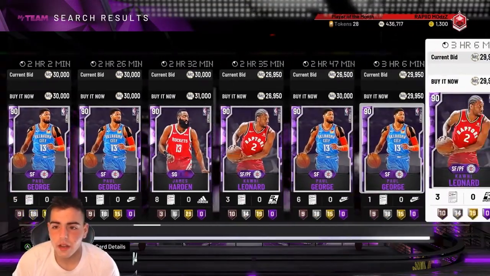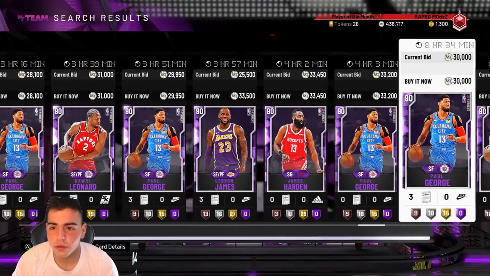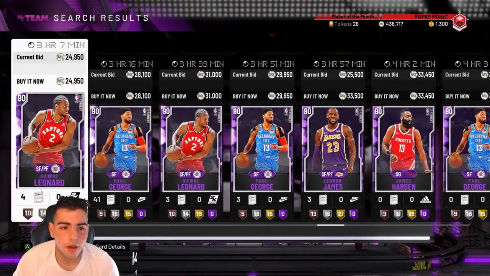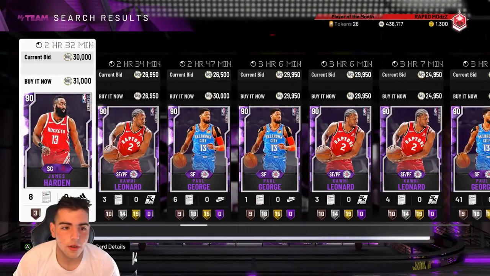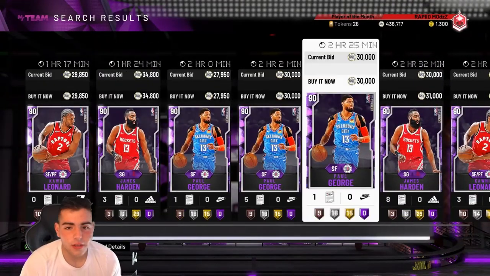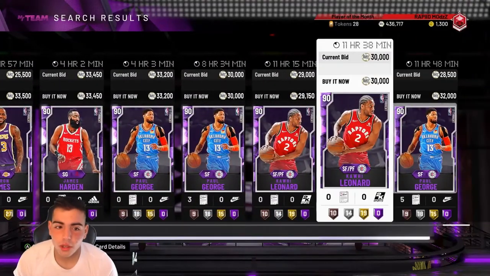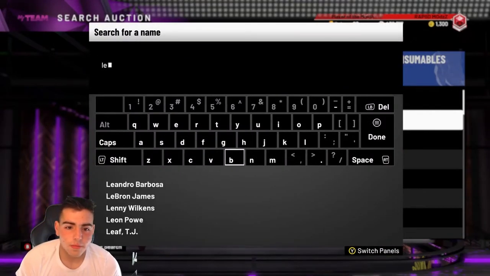Let's see. We got 26K on the Kawhi, 24K on the Kawhi. Oh, LeBron for 33. So honestly, 24K for Kawhi is not a bad price. Then he goes to 29, 26. All right, so everything did rise a ton. Yesterday, Paul George was at 20 during the day. Now he's at 28. Looks like the market is rising, which is good news. LeBron for 33K, isn't that cheap? Let's go check out his price too.